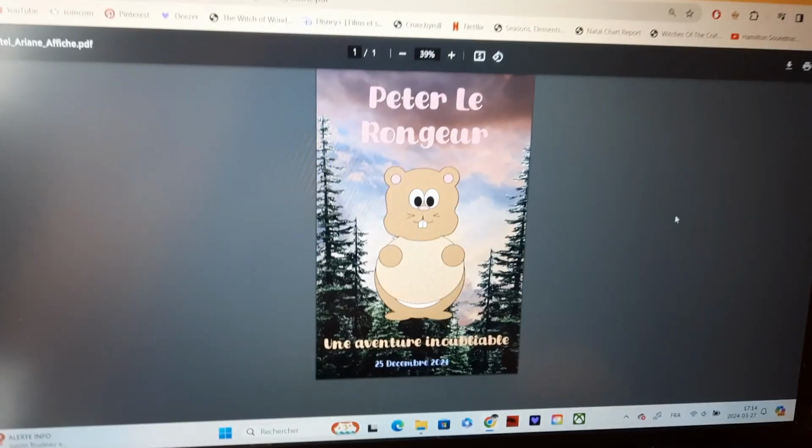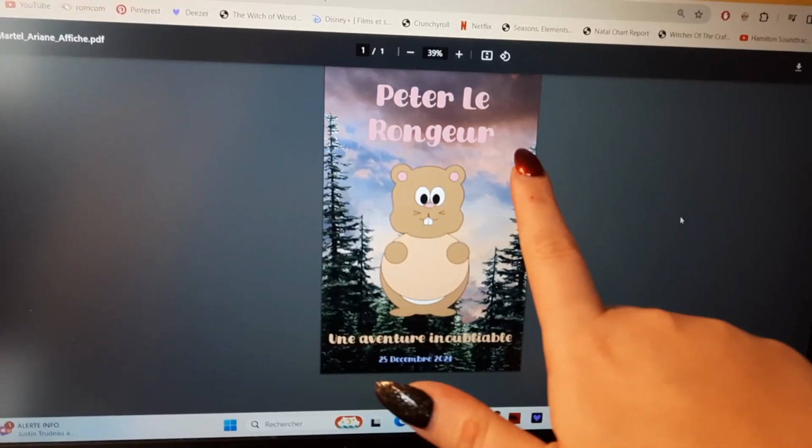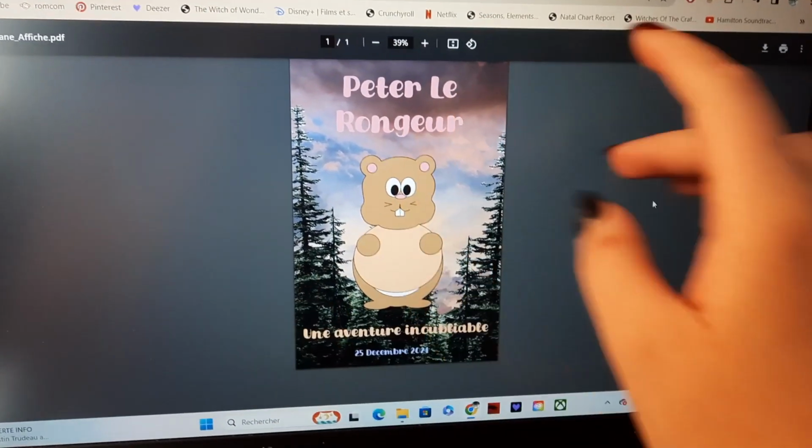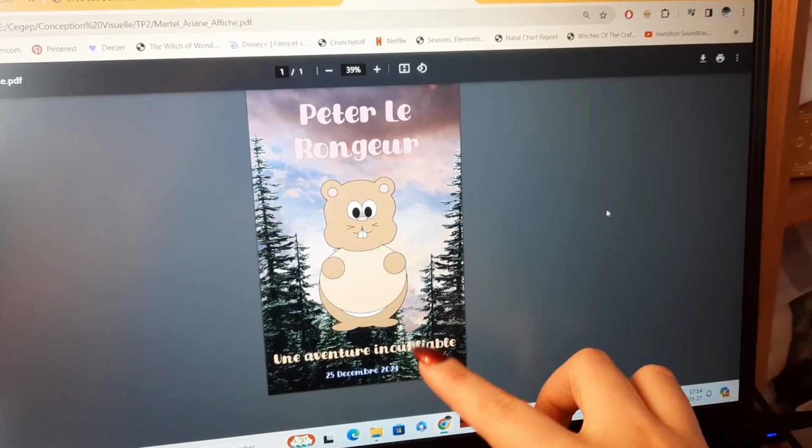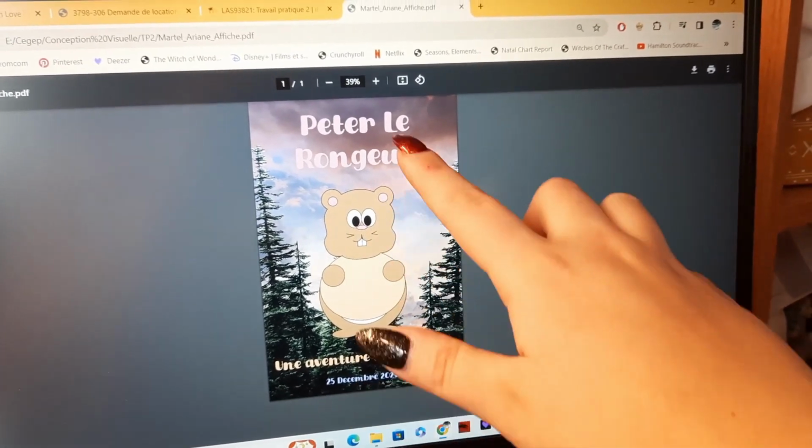I'm going to show you what he said would be a little better. So basically this was mine, and he said we can't really read the text with the pink there, so he took this orange and put it there.